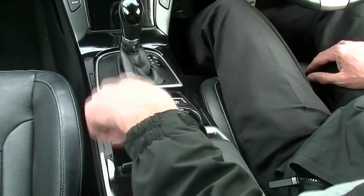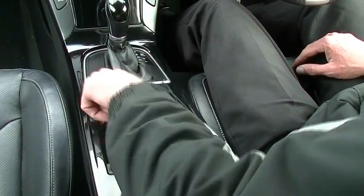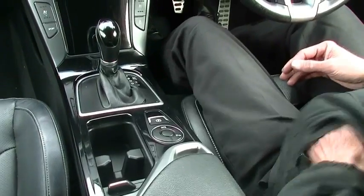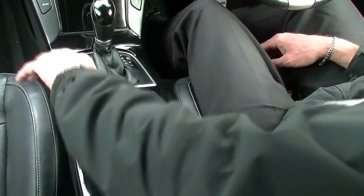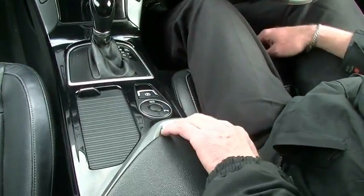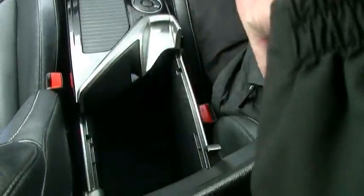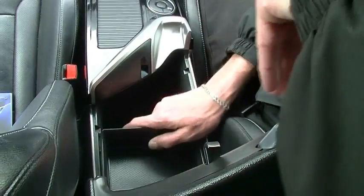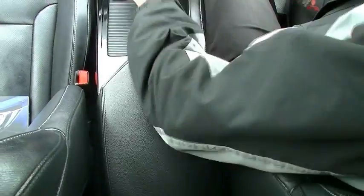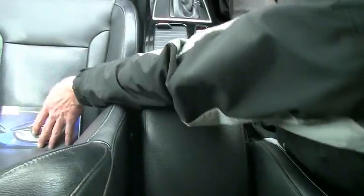Notice we've got our cup holders here. I've just got the actual keys stored in there for now, or as I mentioned earlier, they can just go in my pocket and it's good as gold. If you're not utilising the cup holders, slide the cover closed. Really classy looking car too. Inside our console lid, another really large storage area, so plenty of room to store whatever you need to. Close it away.